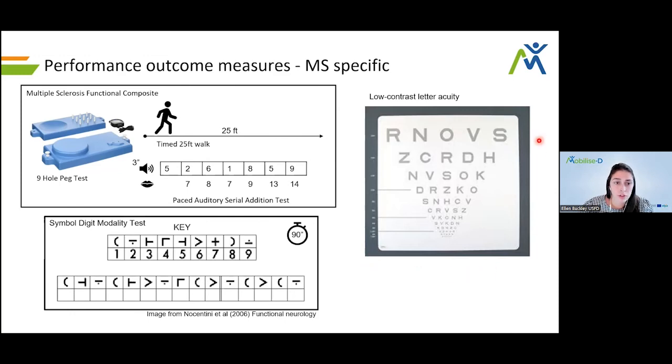And then the final extra performance outcome measure we do with our MS cohort is low contrast letter acuity. Essentially, it's able to examine visual disability in an additional way to perhaps a Snellen, where it's just a black and white board, because they are presented with 7 different contrast levels of boards of letters. We start off with a black and white board, and then they decrease periodically until the final board is a 1.25 contrast, so that we can get an idea of the patient's contrast sensitivity, which is sometimes impacted in MS.